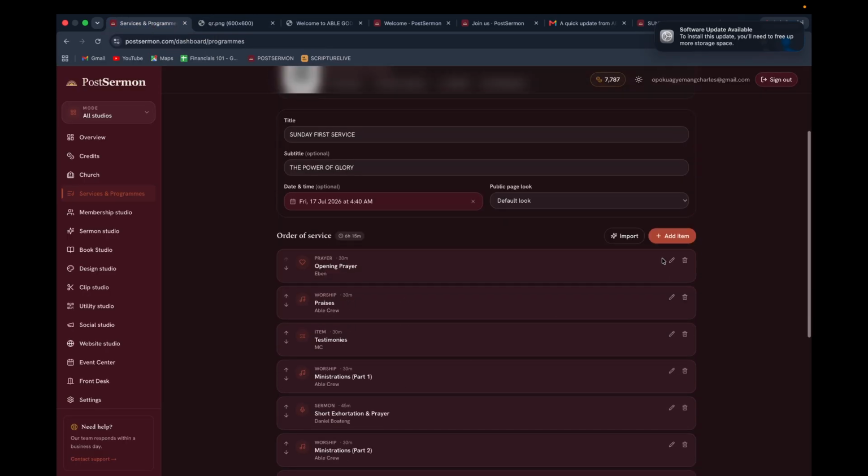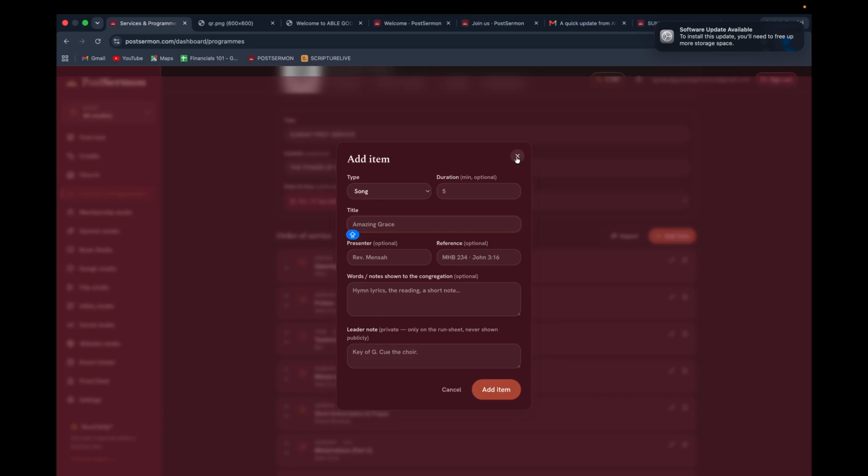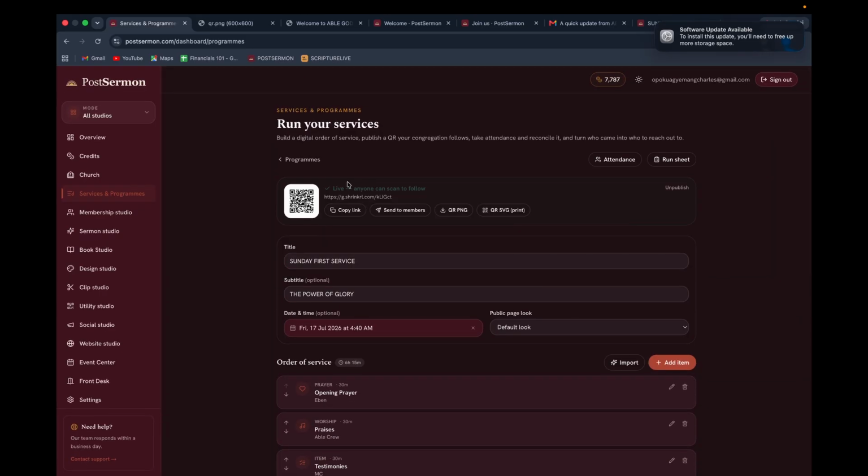If you are doing a funeral, a wedding, any event, even a normal church service, all night, whatever, you can upload your program lineup, or you can just type them, adding an item one by one, and then it will render here. Whenever the members go there, they can scan the QR and it will be straight. But then again, that's not the nice thing about it.